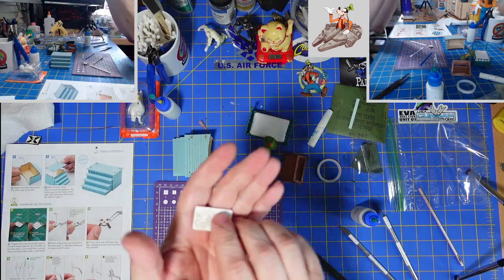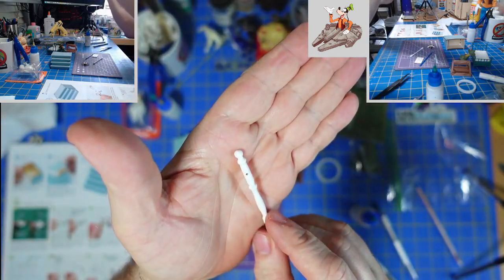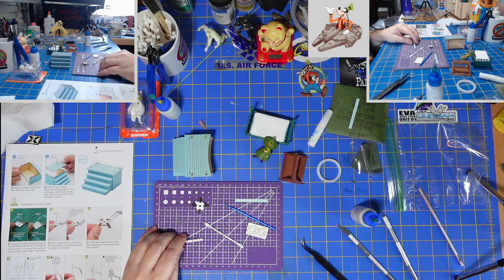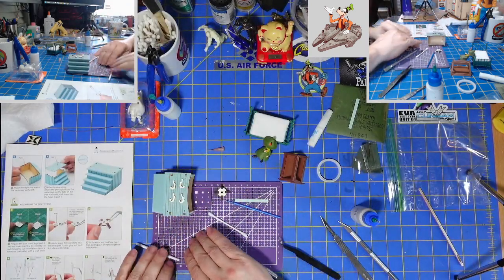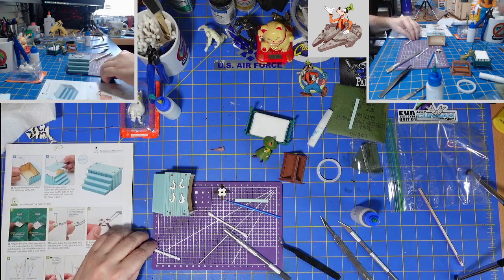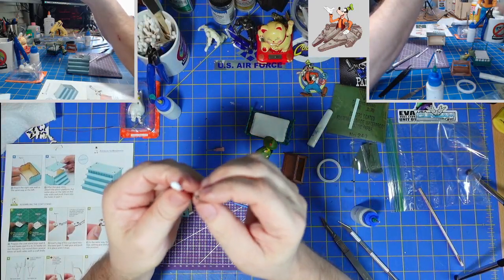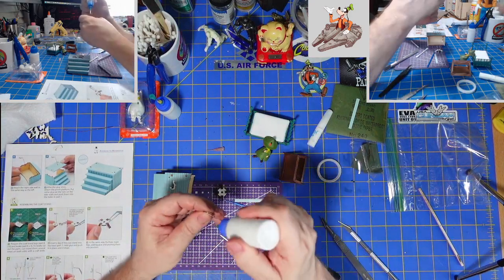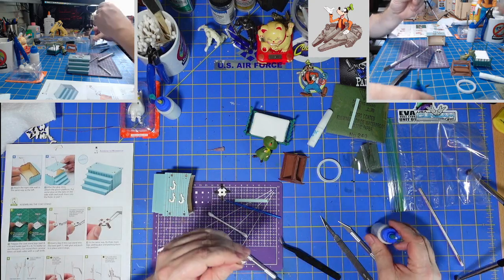Next thing is to cut these out, and this may take a little bit longer because when I cut these off I've got square pegs and round holes, plus I need to make sure I've got the right ones for the right spot. The hooks for the coat tree stand are off — I actually had to cut them off it to be able to get them out without breaking them. I did try test fitting one. I'm going to try it with the white glue first — it says in the instructions you can try CA glue if you want instead of white glue. I understand why, because CA glue bonds almost instantly. But I'm going to be using the white glue because it seems to me the better way to go.